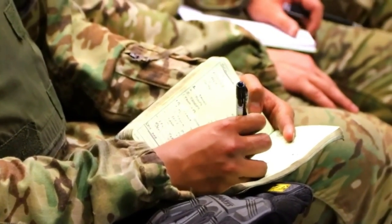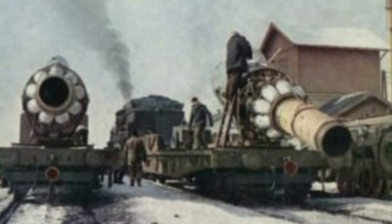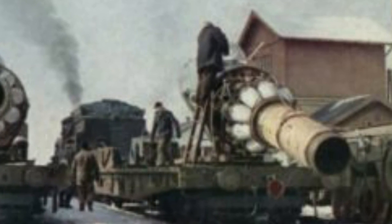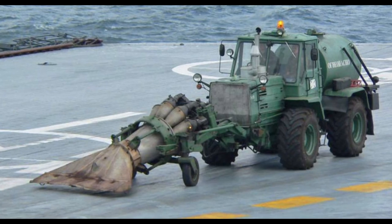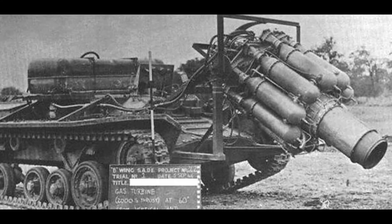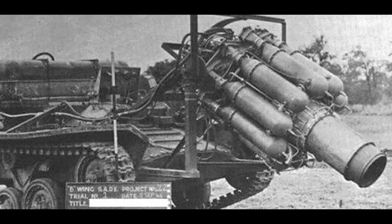Currently, the only prototype of the Progress T is left to rot. The idea of destroying mines using a jet engine may seem very interesting and logical at first, but when you put this theory into practice, you face serious problems — the engines do not run as safely as you would like, they consume a lot of fuel, and make incredible noise. For these reasons, the program was never put into production. But the idea of using jet engines on land vehicles continued: an Italian company developed a massive fire extinguisher using jet engines, and there are enthusiasts who integrate jet engines into land vehicles and race them. Jet-powered mine-clearing vehicles, however, never went into mass production, and British studies in this area also never reached a conclusion in real life.